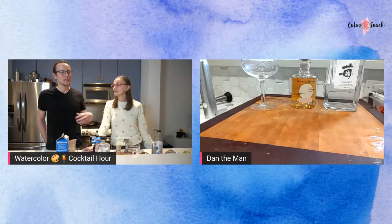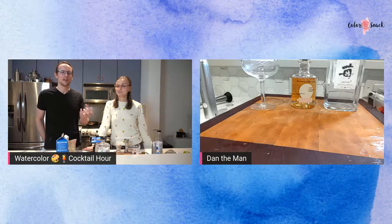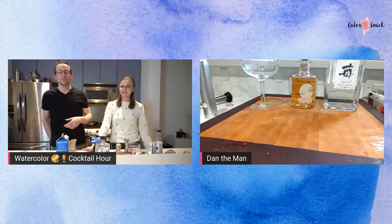It was inspired by the idea that really the best part of a Ramos Gin Fizz or a Whiskey Sour or any of those that use egg whites is sort of that foam on the top. So why not make a cocktail that's all foam? Yeah. It's effectively a mousse.